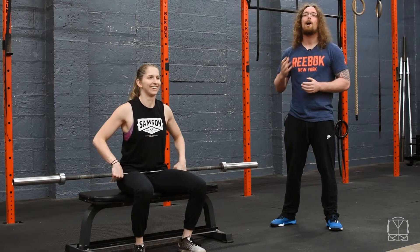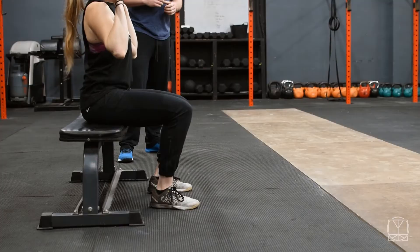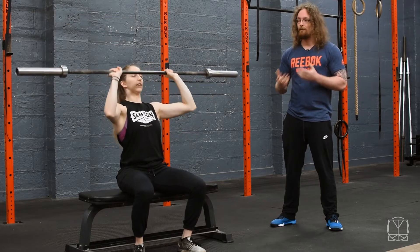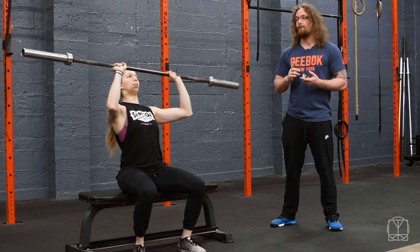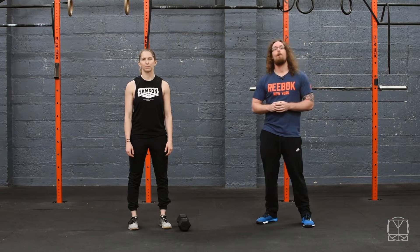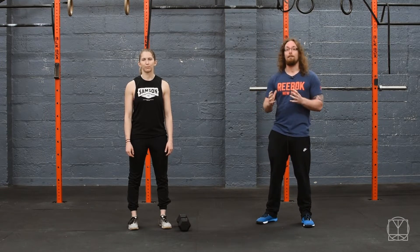One of the protocols commonly recommended is the seated press, but you can still see a lot of compensation happening from this - you can still rotate slightly and the core isn't really involved that much. What we really need is something that's going to challenge the core and make your body have to think for itself. Single leg pressing is what we're going to use to assess these compensations and to eliminate them.